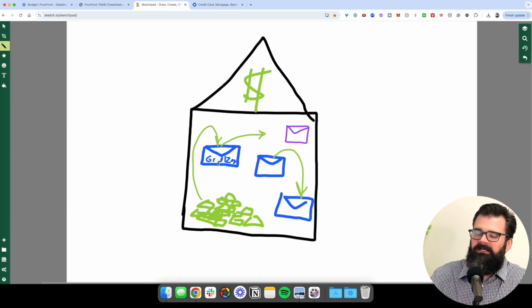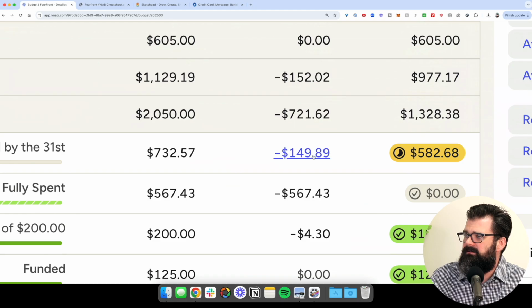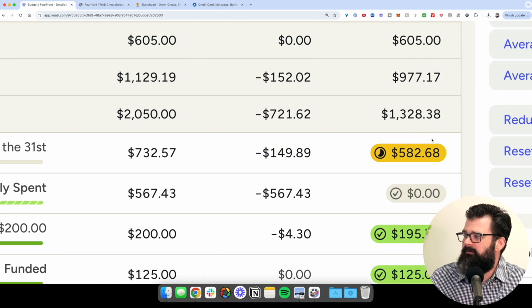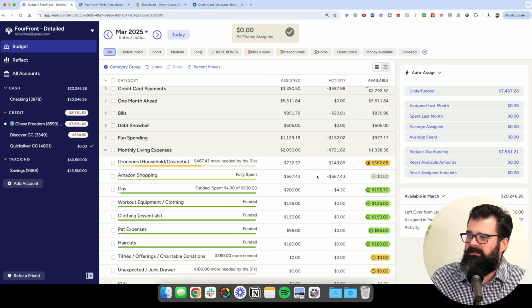What happens in YNAB behind the scenes is, when you spend money from an envelope like groceries on a debit card, money leaves the envelope. We saw that over here. Money leaves the activity column, and then now we have less money. Watch this. I have $580 in my groceries envelope.